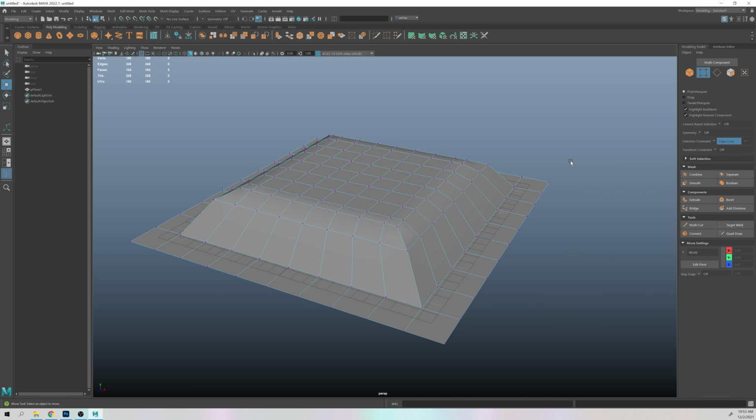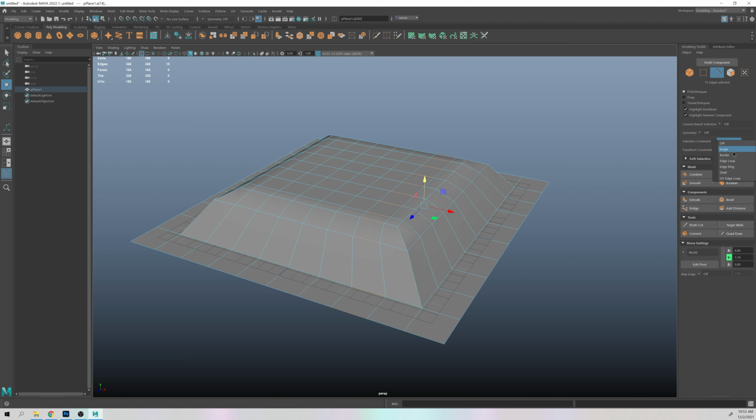Next, we have edge loop. This works in edge mode only, and it will just select the entire edge loop at the same time, going all the way around or across my model. We also have edge ring, and that will select the entire ring of edges around an object. Then shell and UV loop tool. Shell allows you to select UV shells if you have them, and UV edge loop is similar.